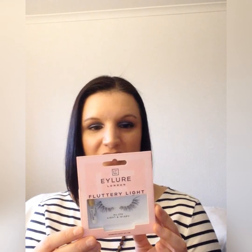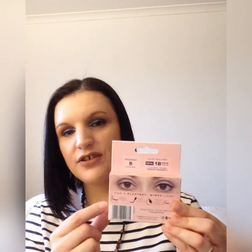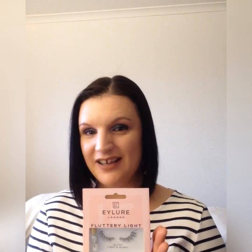The next item is the Illaw London Fluttery Light Lashes. They look cool — they're reusable for five wears for a fluttery, wispy look. Glue is included, it's an 18-hour hold, and it's latex-free and vegan friendly. These are light and wispy ones. I'm going to pop these in a giveaway because I do not apply false lashes — I'm absolutely terrified of gluing my eyelids together. I've got a little box going with a couple of items in it so far, and I'll send it out to one of you lucky guys sometime soon.